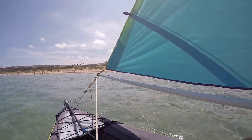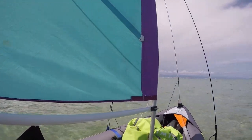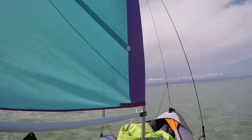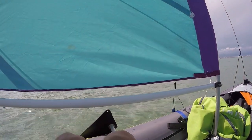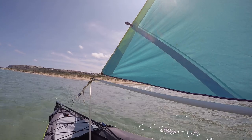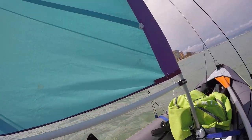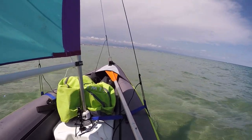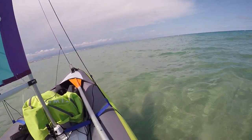It's nice to just sit in the middle. I noticed that if you sit in the middle, the kayak is more balanced. I think because I put the leeboards in the middle. That's why.